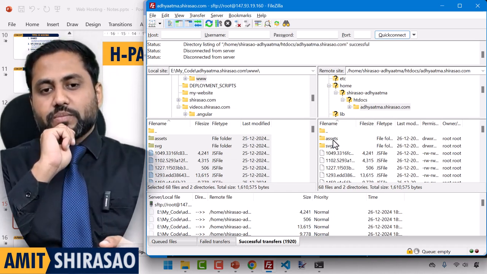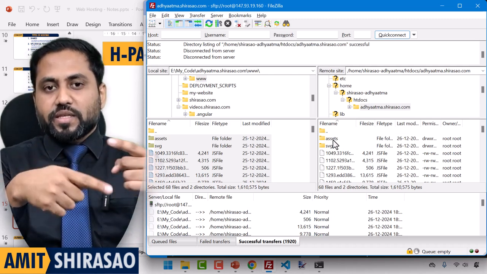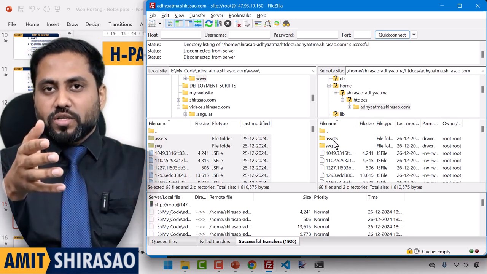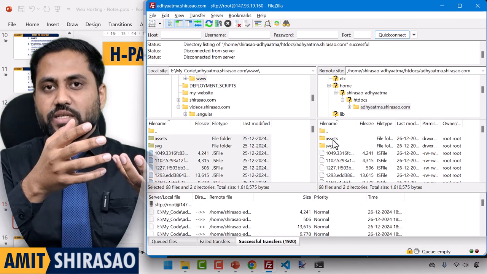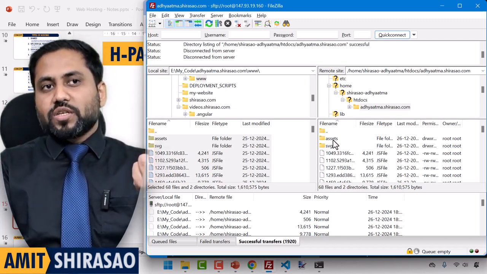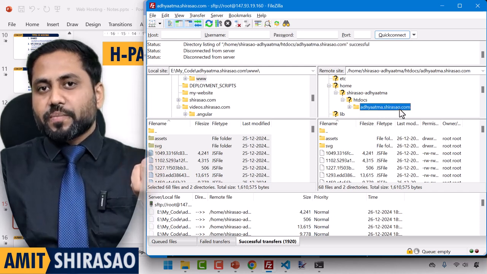Then it does npm install, and then it does ionic build prod. So the build artifact gets created, and then it copies the content of that build artifact to the deployment folder, that means the root folder of my website.